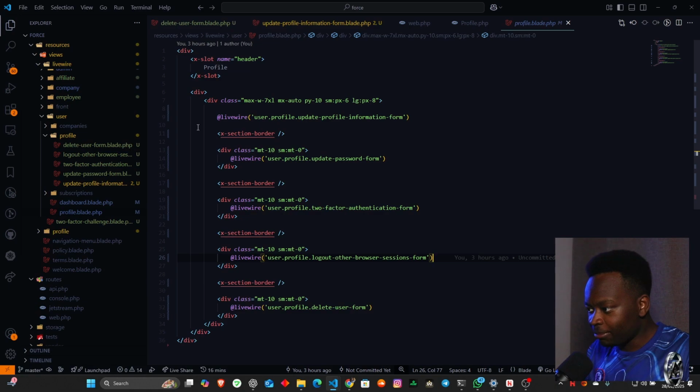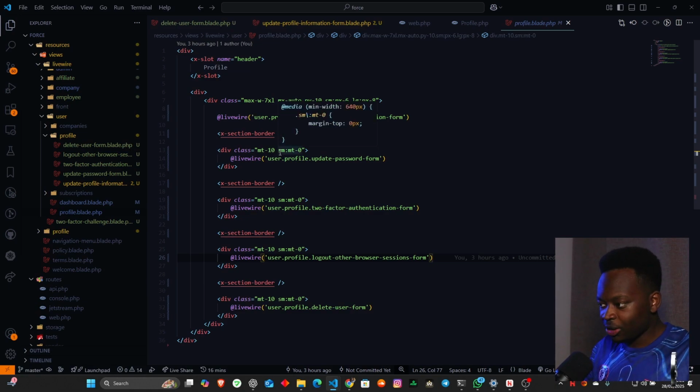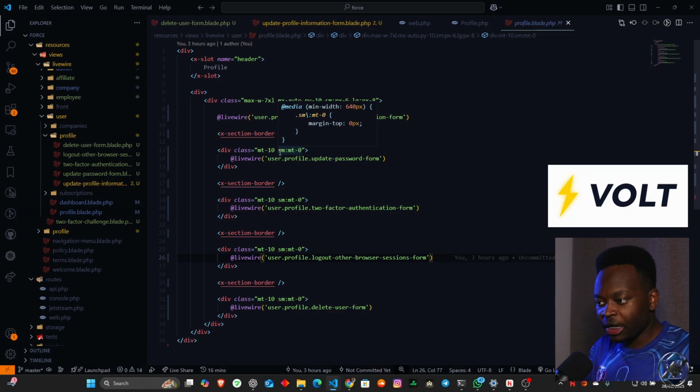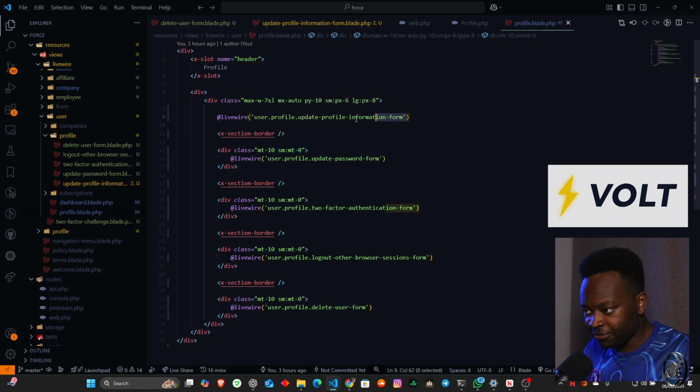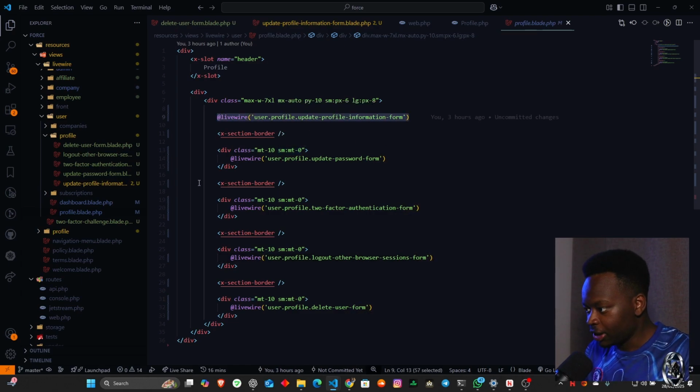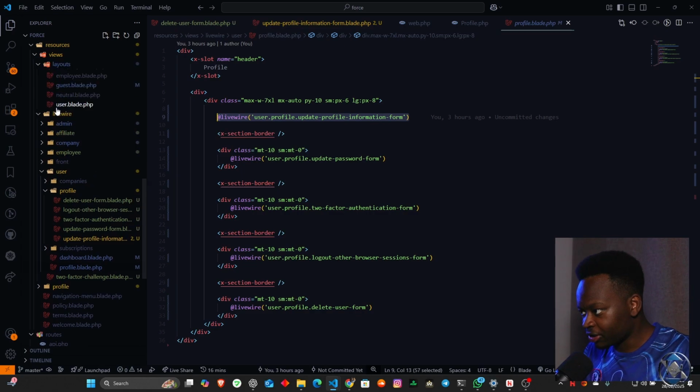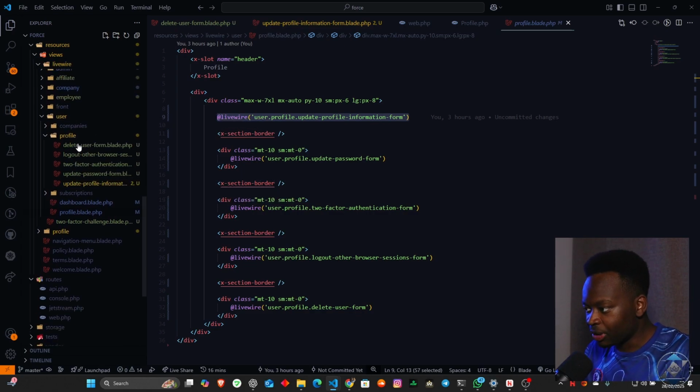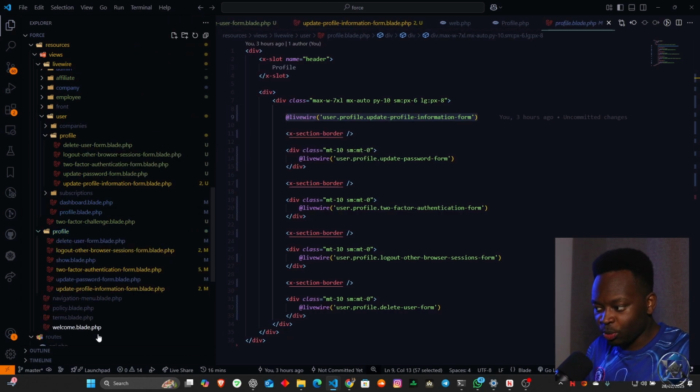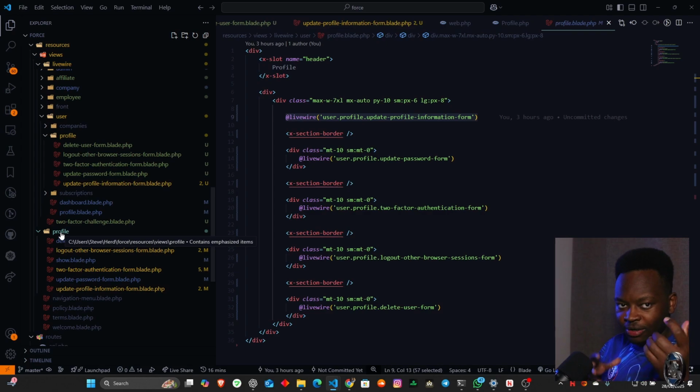But if you look, I'm using some user profile sections, which I've also crafted. I took the liberty of using Livewire Volt to craft these different UI sections, and those UI sections are inside here. So you can see we're in Livewire user profile, and then we can come in here and see these various ones. They're similar to the ones that we had here, except there are a few changes. So watch this.